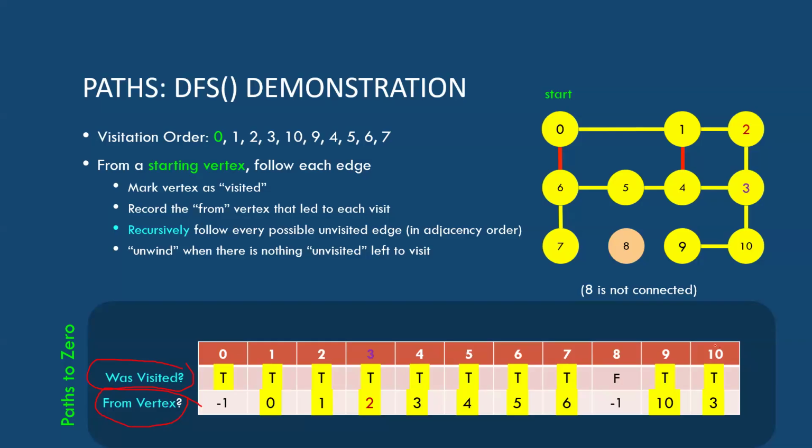So if I said, hey, can you reach 0 from 10? You'd say yes. And how do I do that? Well, I go to 3, 3 takes me to 2, 2 takes me to 1, and 1 takes me to 0. And 0 goes nowhere because that's my single source, okay? If I say, how do I reach 0 from 8? You would say, can't do it, right? Because there's a -1 there. So it didn't get reached and there's no path back to it.